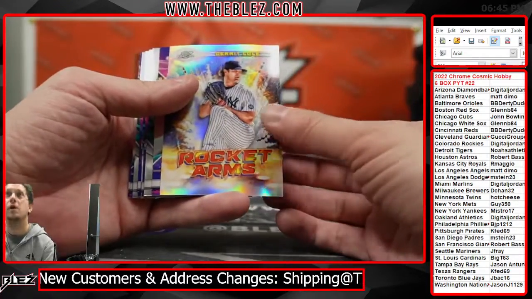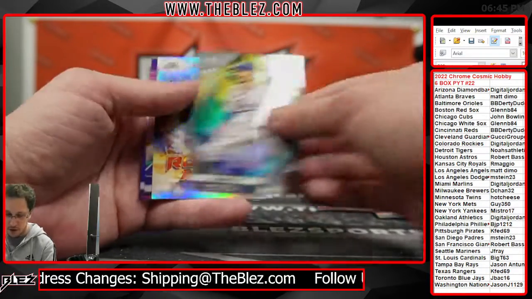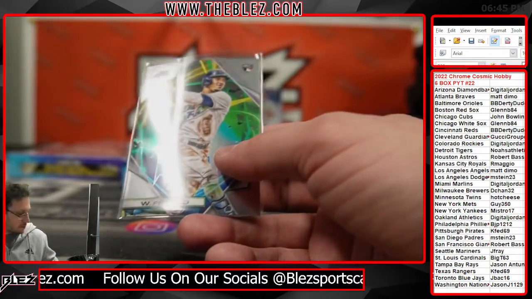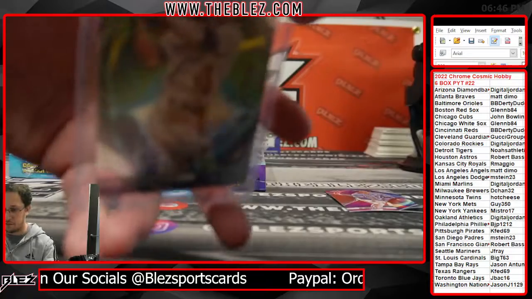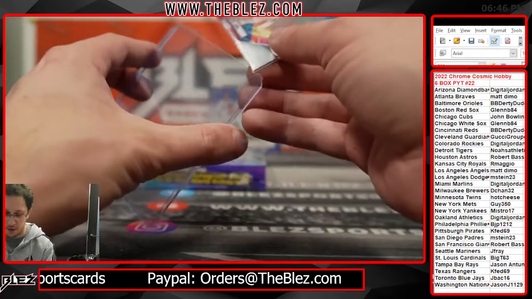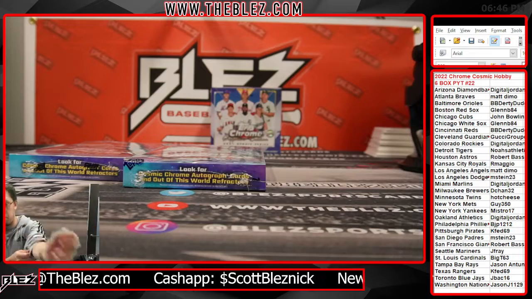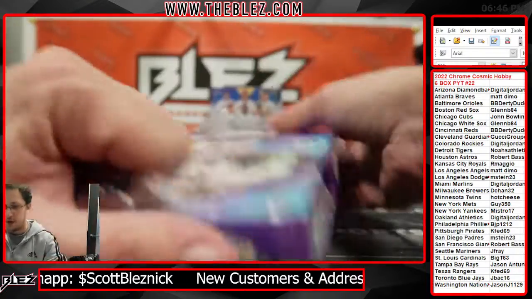Last handful of this box. Bobby Witt, rookie. Wander rookie. Very solid box. The Schurz. Let's case these two and move on to 5 of 6. Yeah, that is a nice gold, Abrams. Rookie gold, we like. CJ Abrams.